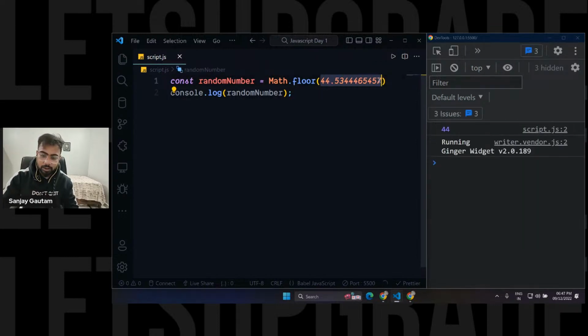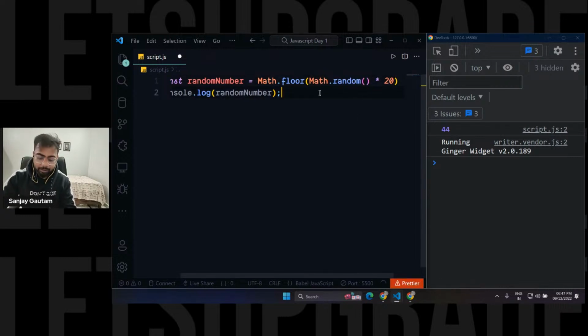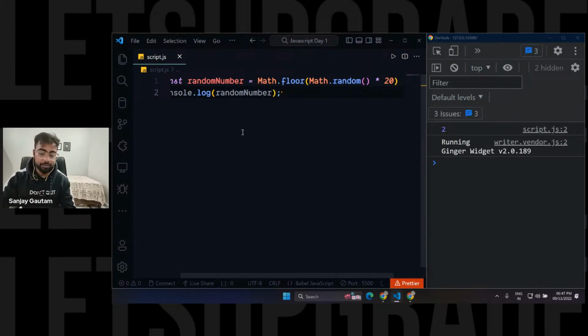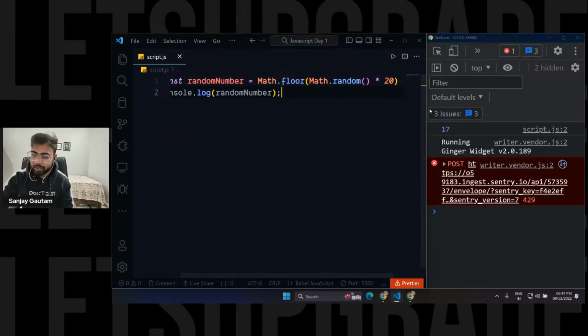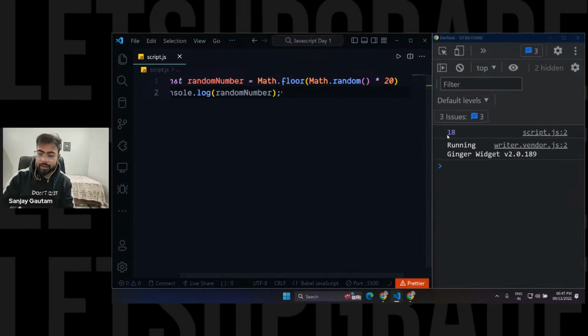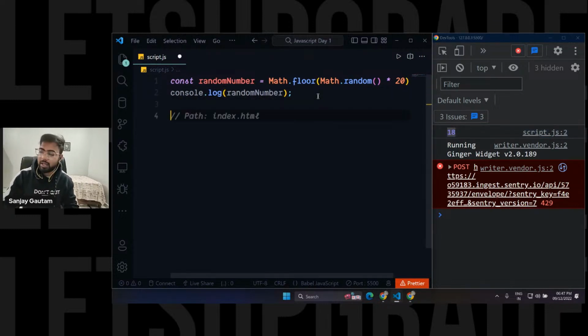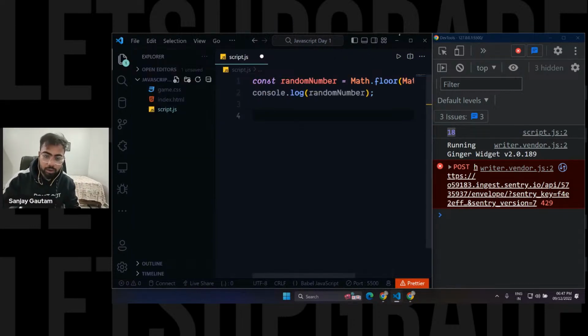So inside this Math.floor, I'm going to pass this Math.random multiplied by 20. And now our first problem is completely solved, and I'm getting a random number between 0 and 20 every time. Okay, is it clear, everybody? See, every time I'm getting a random number here. So the first phase is done, and the second phase is to get the user input. If you want me to repeat this part, I can do that for you, and if it is clear, let's move to the second thing, which is to grab the two things.